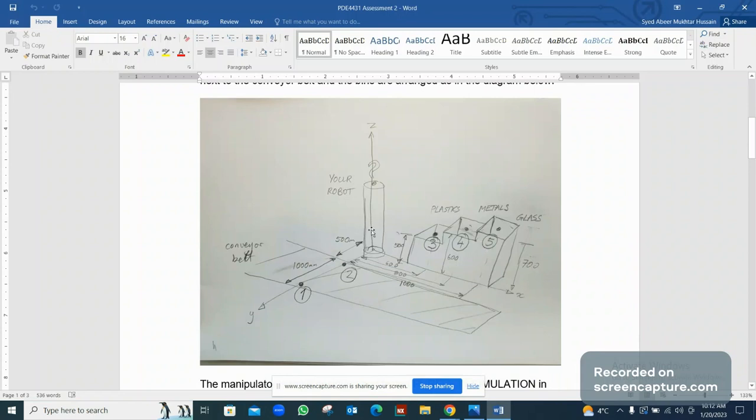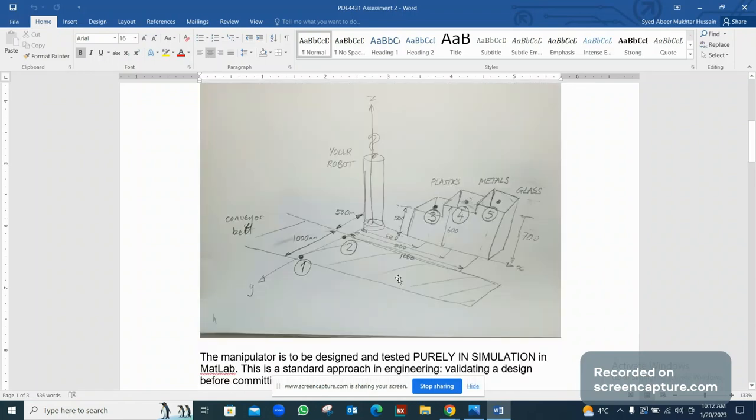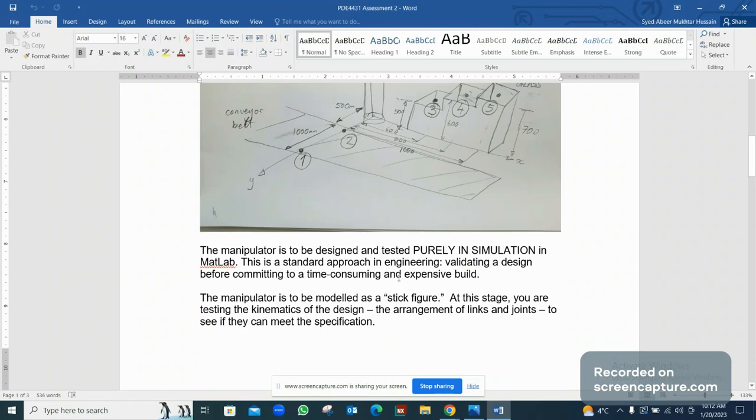As you can see, we have been given the values of these coordinates in the z, y, and x plane, so that we can give these values to our robot, and in this way we can calculate the angles required for the robot to reach these positions. There are some considerations while designing the robot.